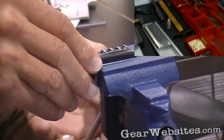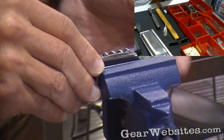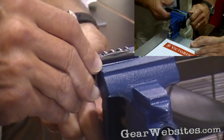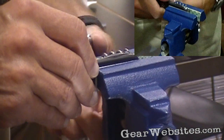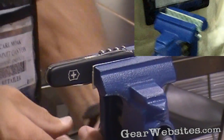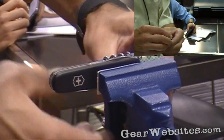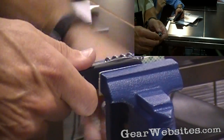Kind of neat, huh? Keep going. In Switzerland, most of it is automated. This size is automated. The bigger ones, just a little bit more. There you go. That's good right there. Perfect. Great. Take it out.